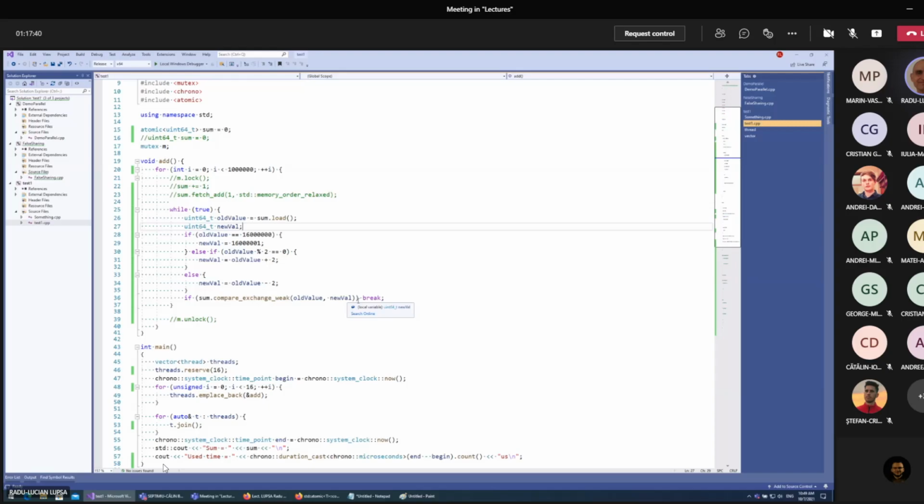And I'll end up with a warning. So everything that I'm doing here, I stand on the assumption that if the current value of the variable is equal to the one that I loaded here, it means that nothing relevant has happened in the meanwhile.